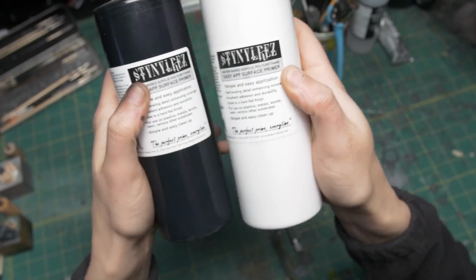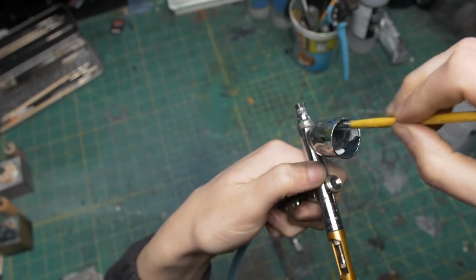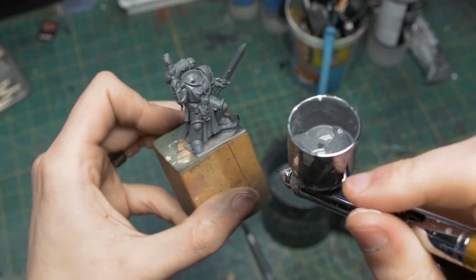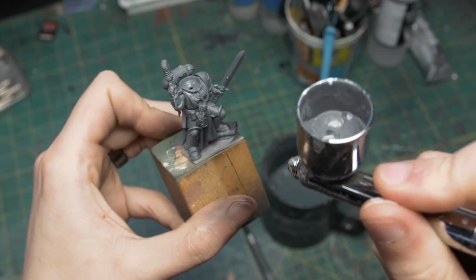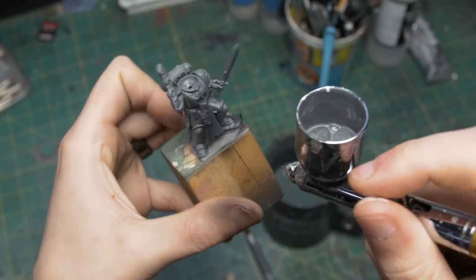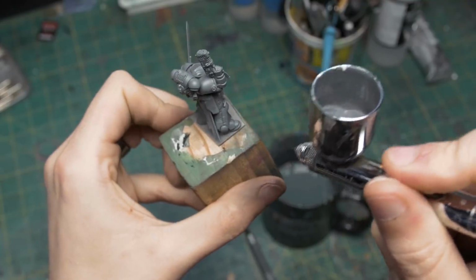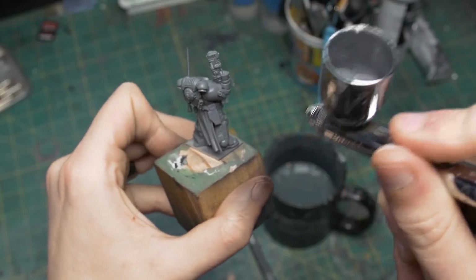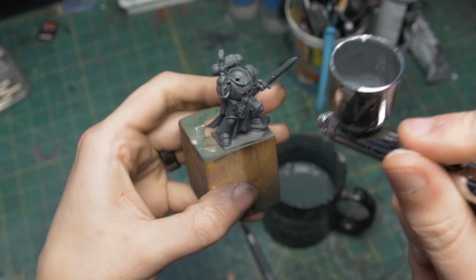I started with an undercoat of gray, mixing black and white Stynylrez primers. I wanted to use gray because I felt like my initial base coat would be neutrally impacted by gray, and I wanted the base coat to go on quickly and achieve exactly the color out of the pot. Sometimes white or black can have a tendency to impact your final base tone even after 10 layers. To see some experiments proving this, check out my base coating video.